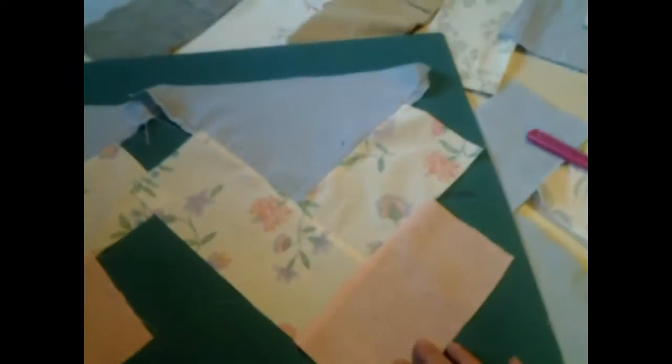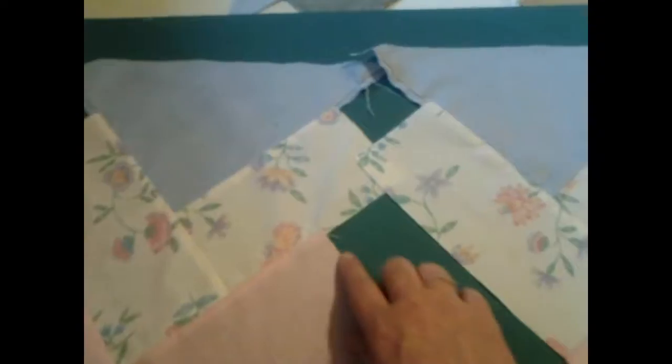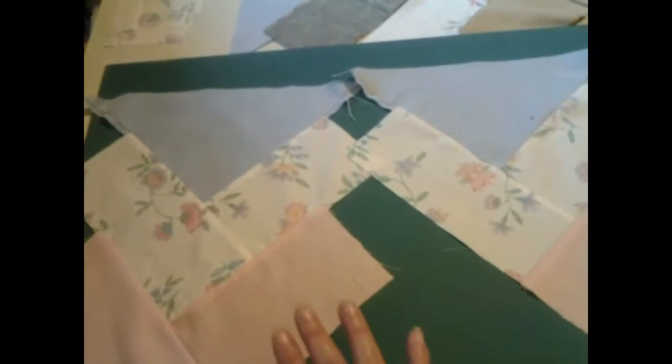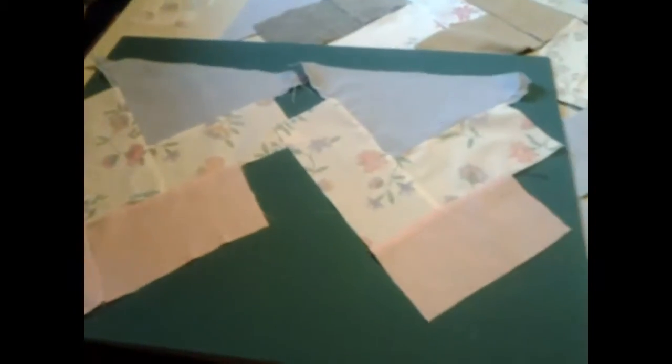This is 1, and we don't want to forget to iron them. Here is 2, right there. And then here is 3. And then here is 4. And we want to make sure we iron them. Don't worry about none of them lining up. We're going to trim it all off, so it's not going to matter. Everything's going to be trimmed down.